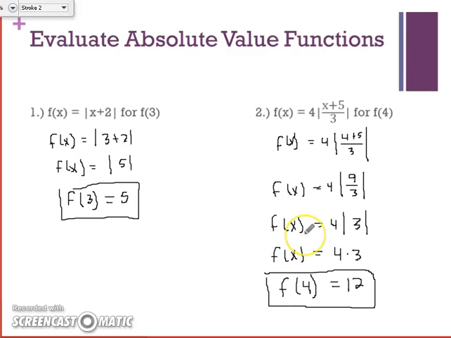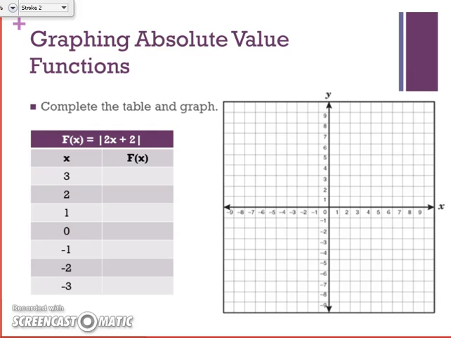So solving the functions for the given value is still the same process we've been doing. What's a little bit different is when we graph them. Previous functions were all a straight line because they were linear equations, but this absolute value piece gives it a slightly different graph, and I'll show you that in this example. If we've got a function, it's an absolute value function because it's got these bars, and they're giving us domain values to plug into our function equation, and this f of x represents our range values.